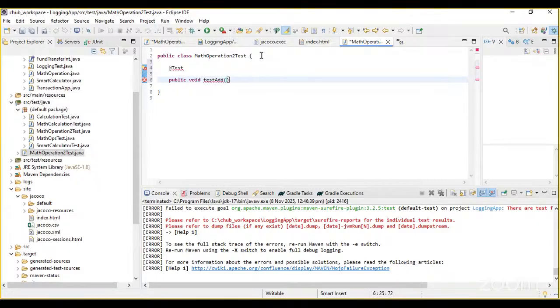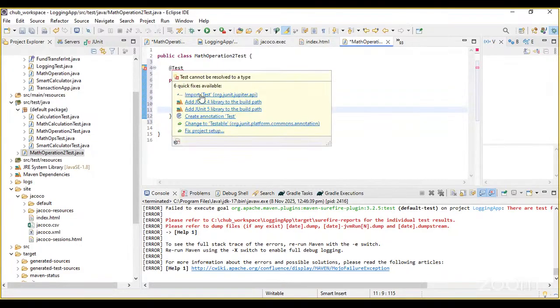So this testAdd is basically helping you for testing purposes, right? This is one of the test cases in this particular class. So I just wanted to run it as of now. Let's say int i is equal to 2, right? And then int j is equal to 4, correct? So this is the way you can write it. Now what will happen here? We use some kind of assertion here. So I will import this @Test, which is from JUnit Jupiter.